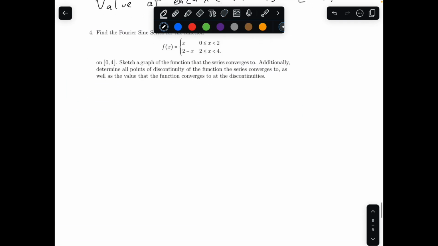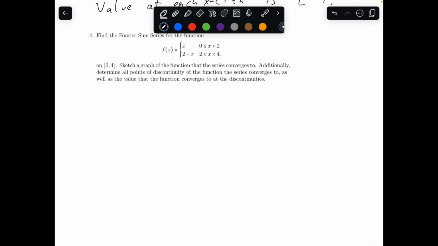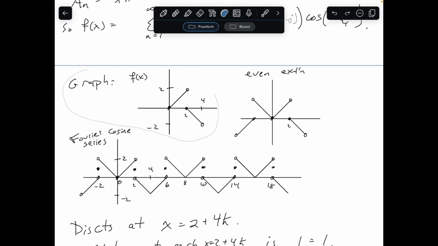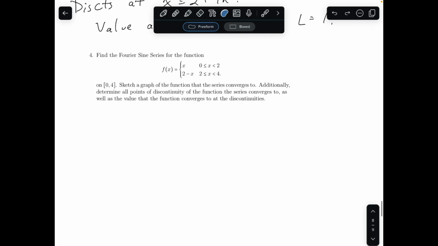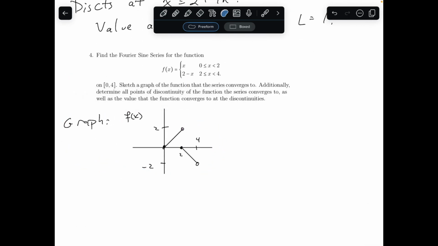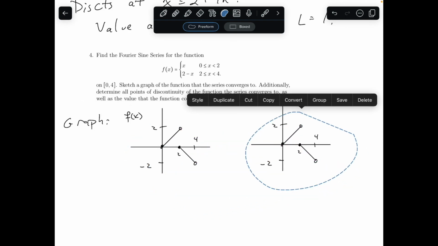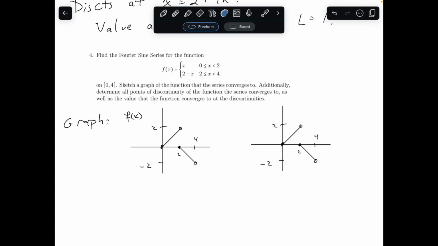All right, I've laid down a lot of the foundation though, so this one we'll probably do a little bit faster. All the work is very similar. It's the same exact function. And so just because we already have the graphs here, let's do the graph of what it's going to converge to first. Because this is the Fourier sine series, remember sine is an odd function, so we're going to get the odd extension of this guy.